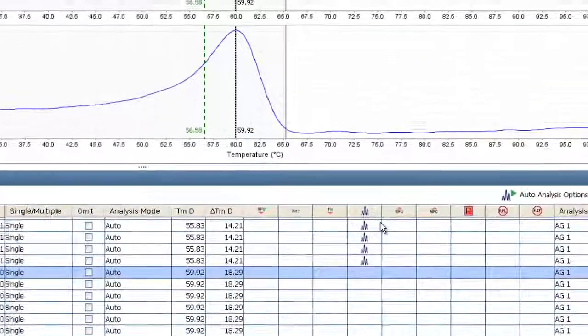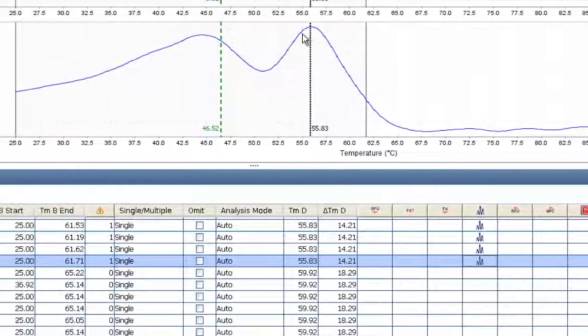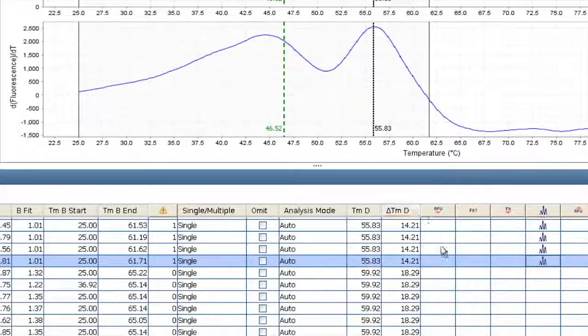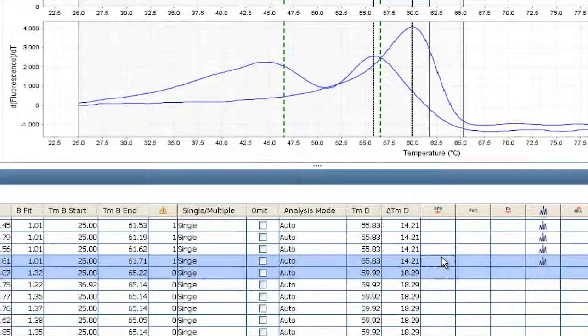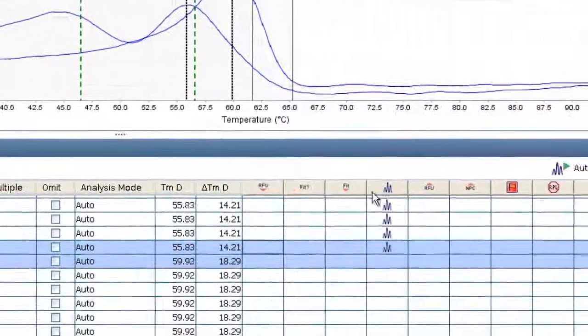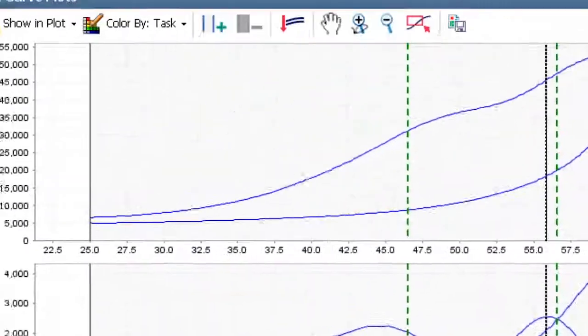Well, let's say we have an experiment in which certain test conditions lead to our protein melting as a single phase, while a different set of test conditions lead to our protein melting in multi-phases, all in the same experiment. Well, how do we calculate a delta TM when the number of peaks between samples doesn't match? Well, protein thermal shift software actually helps us do this. Let's go back to Auto Analysis Options and choose Auto Single TM.